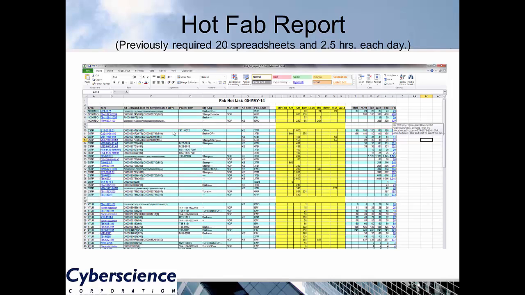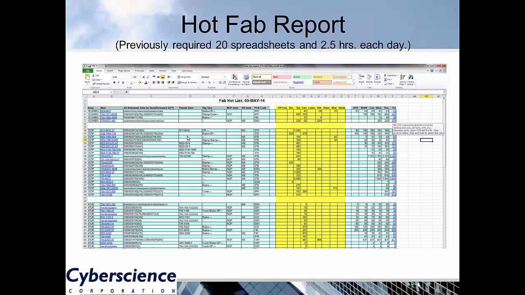What the system does is it goes out there and looks at all the open orders, compares that to inventory on hand, and then figures out where we're missing inventory. It then looks at open jobs to see if there's any jobs for those items, and then tells the user where in the routing process that job is, so the expediters can go out and expedite those jobs. Now, obviously, this is a pretty complex report. It was taking 2.5 hours for this customer to do it by hand. With eCQ, they can now do it in 20 seconds, and they get much more reliable results. They can also drill down to get more levels of information just by clicking on any of these blue underscores.